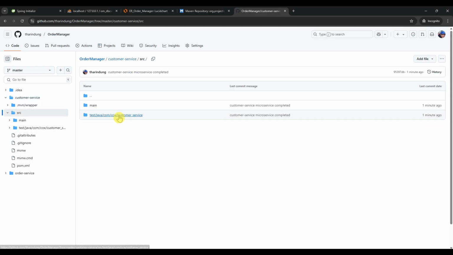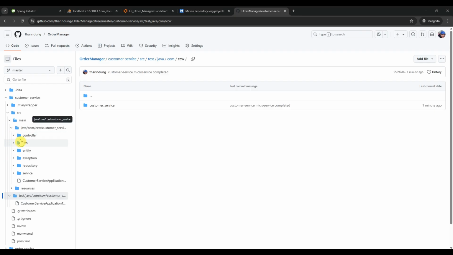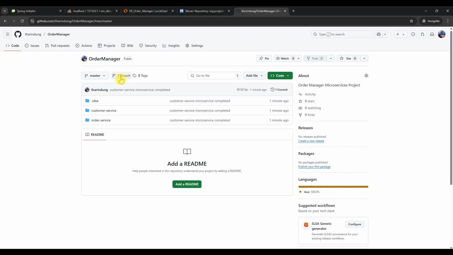And when you go to the customer service, we can see there is the code that we have added so far, all the packages and all the code that we have added so far is in the remote repository now. There is only one branch at the moment, which is the master branch. And we can see the Git message as well.